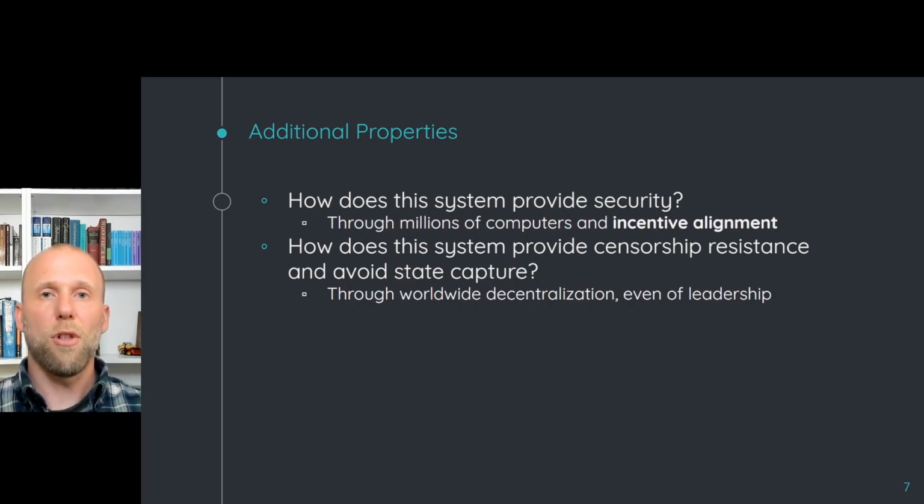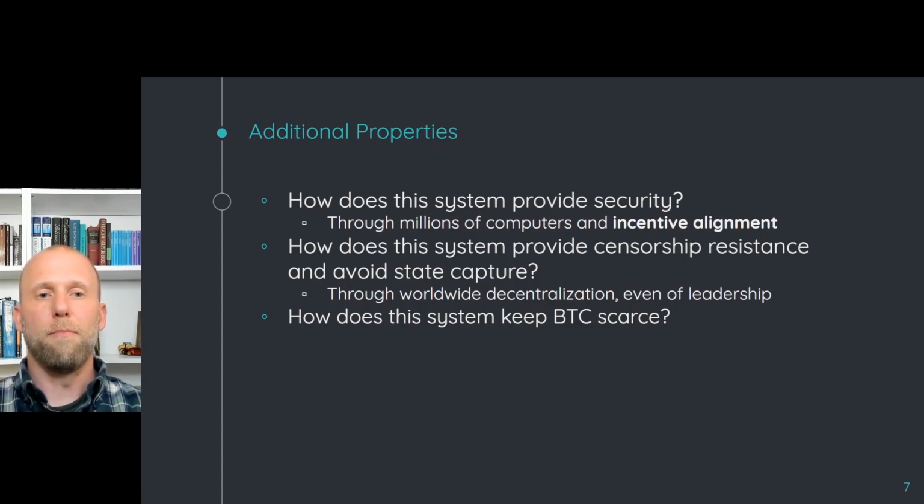So it's decentralized in the most complete way possible, in the sense of it's at this point completely driven by the participants, by the community. There's no single figurehead that you can try and coerce to try and do anything. Okay. So the decentralization level of Bitcoin is unparalleled. It's fantastic. And how does the system keep Bitcoin scarce?